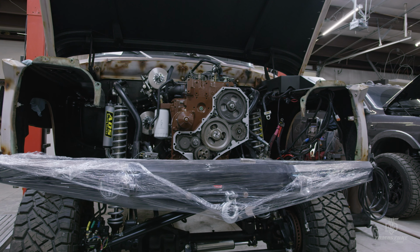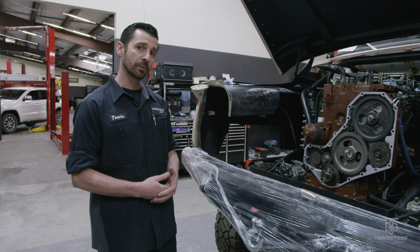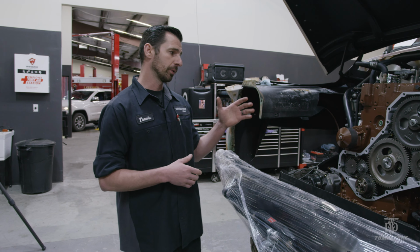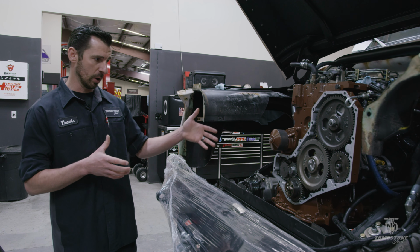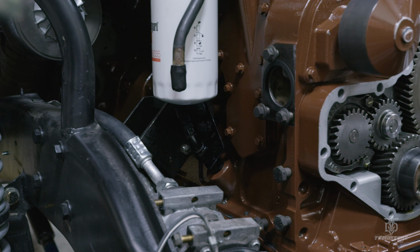The next piece of modification we had to do, we ended up putting in the Tombstone Diesel AN drain lock. This engine in this configuration didn't really want to accept that, just because it's in a Power Wagon and on an older style VE single drain system.